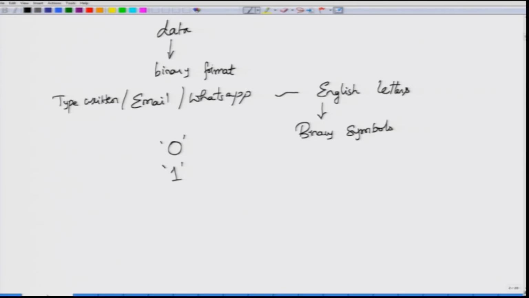If you technically want to write this, the word "my" should be written as the symbol m and the symbol y, in much the same way we have written 0 and 1. Now, what source coding does for us is that when this conversion from English letters to binary symbols happens, each letter in the English alphabet will be represented by a group of binary symbols.